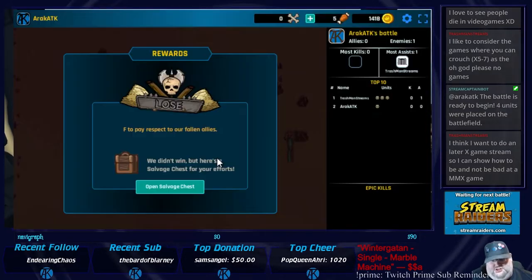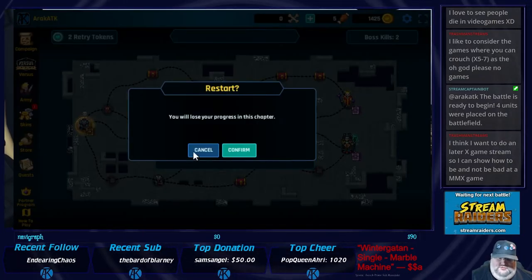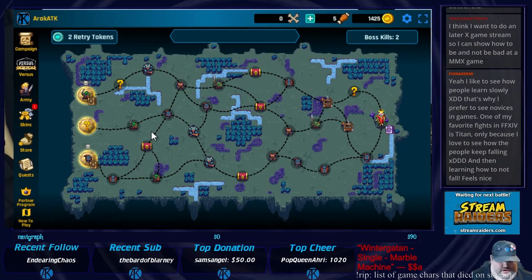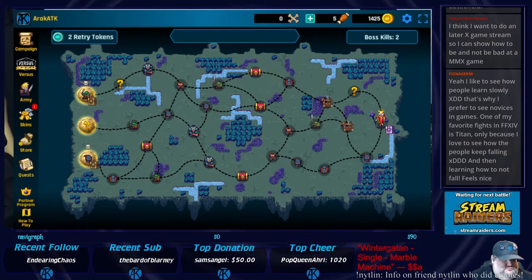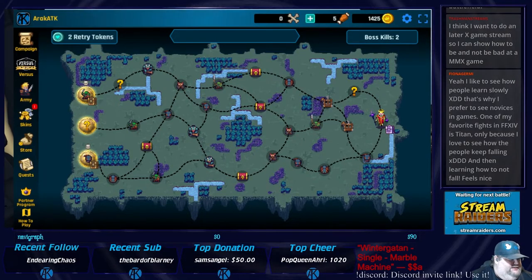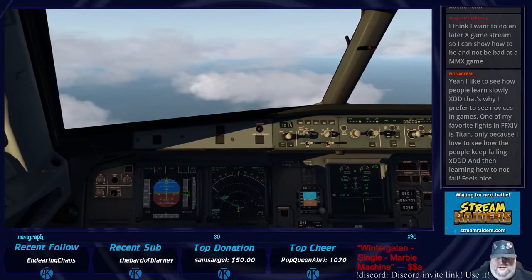But here's our salvage chest. We'll be starting a new map next time, but we really don't have time to finish it all the way through again. So, since we're already on approach, I'm not going to start another one. I'm sorry.